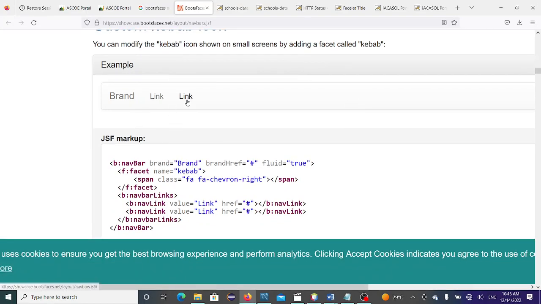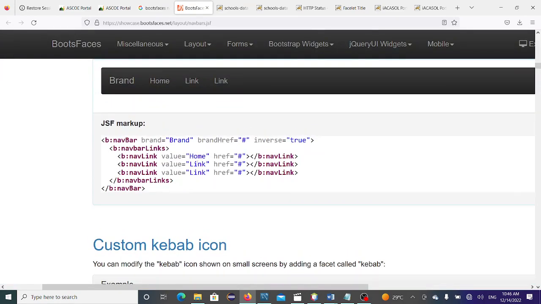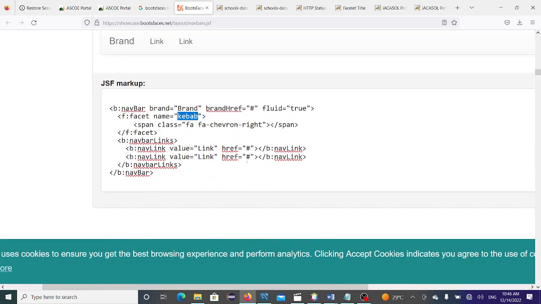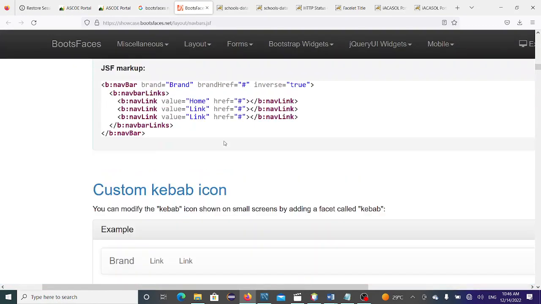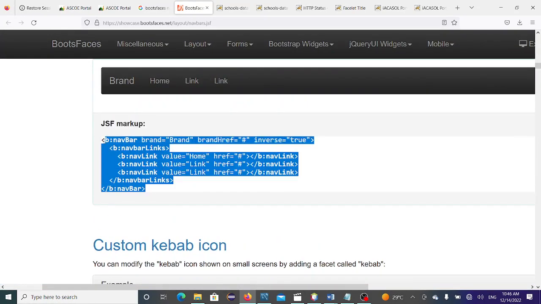So check here. This is the facet name. Give it kebab. So what is the difference between the two? I think it's only this kebab on the inverse, right? Let's go by this one, and maybe then we try to play around with it.